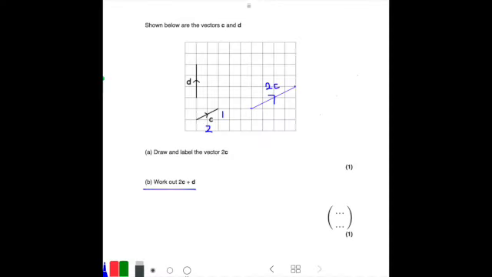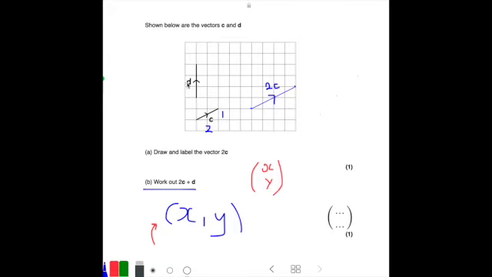Now our next one says work out 2c plus d, and it's got this little column thing here, and this is moving on to column vectors. If you're a bit unsure, I've got a video on column vectors specifically as well, so go have a look at that. But if we have a look at D, it has gone 3 up, none across. The way I remember the order they go in a column vector is to think about a coordinate where we have x and y, and then think about someone giving it a little shove and pushing it up. So we've got x on the top, y on the bottom.